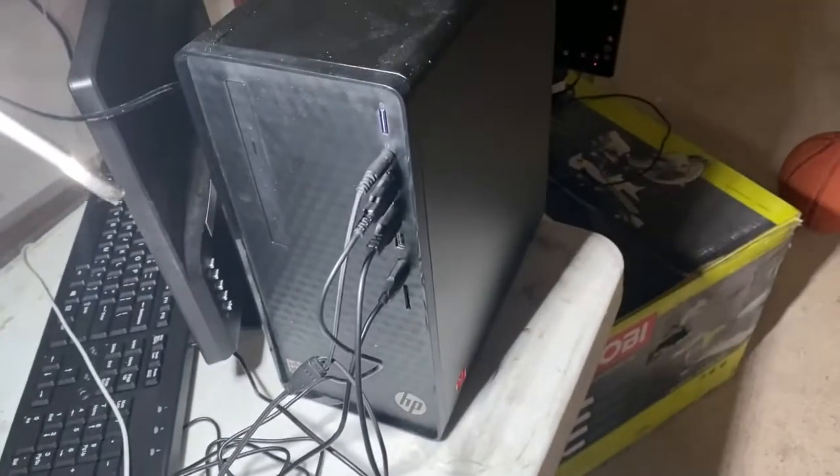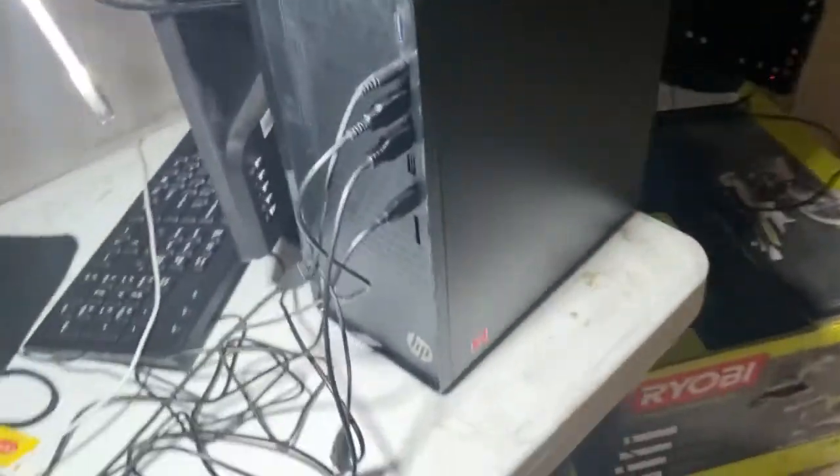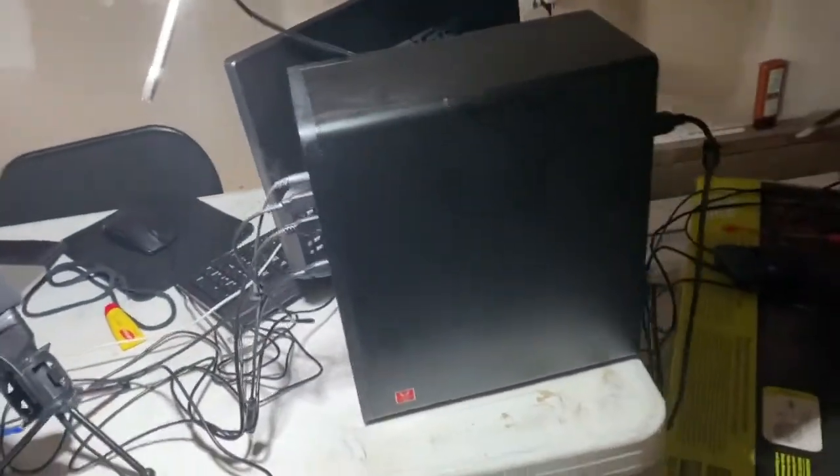Alright, bro. So, I ain't gonna lie, I took it out the box. It's sitting right here in front of me. We're gonna break it down step by step what you get in the box. Okay, you get the PC. I done did my research on PC gaming, like what you need in order to game on a PC. And this baby has it, you know what I'm saying?